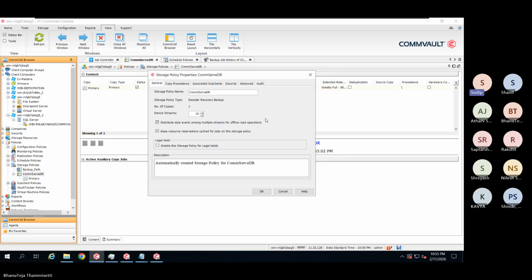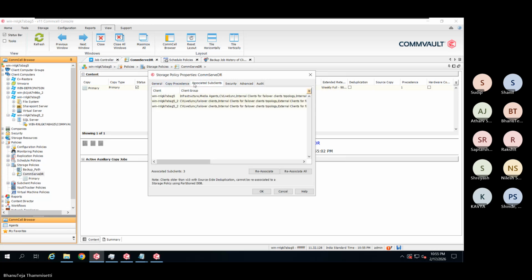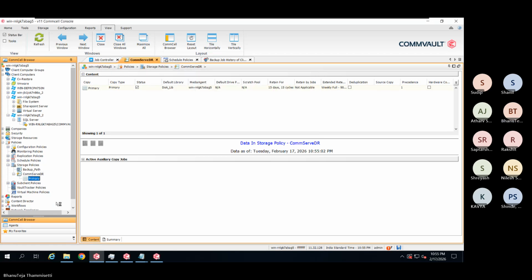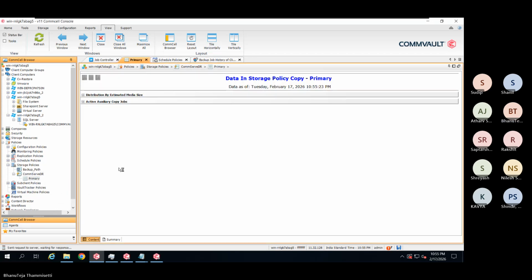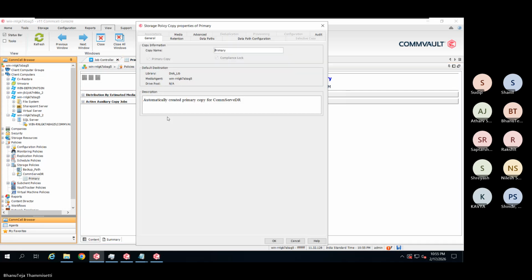Can you enable deduplication? Go to data path configuration.